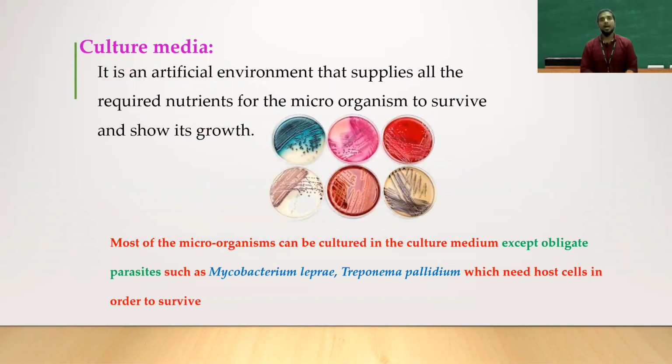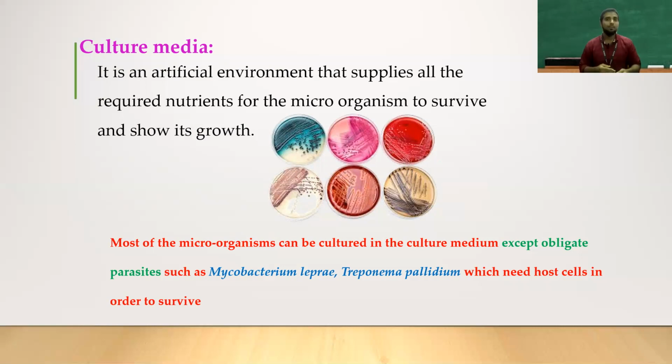Basically, culture media is an artificial environment. What do we mean by artificial environment? Suppose we eat a fruit or a vegetable, we get vitamins and minerals, isn't it? That is from a natural source, and we are taking it. Similarly, in the case of microorganisms, they don't have a mouth to eat, right? We have a mouth, so we are eating. We are able to administer things, whereas microorganisms are not like that. They absorb by osmosis or diffusion, right?